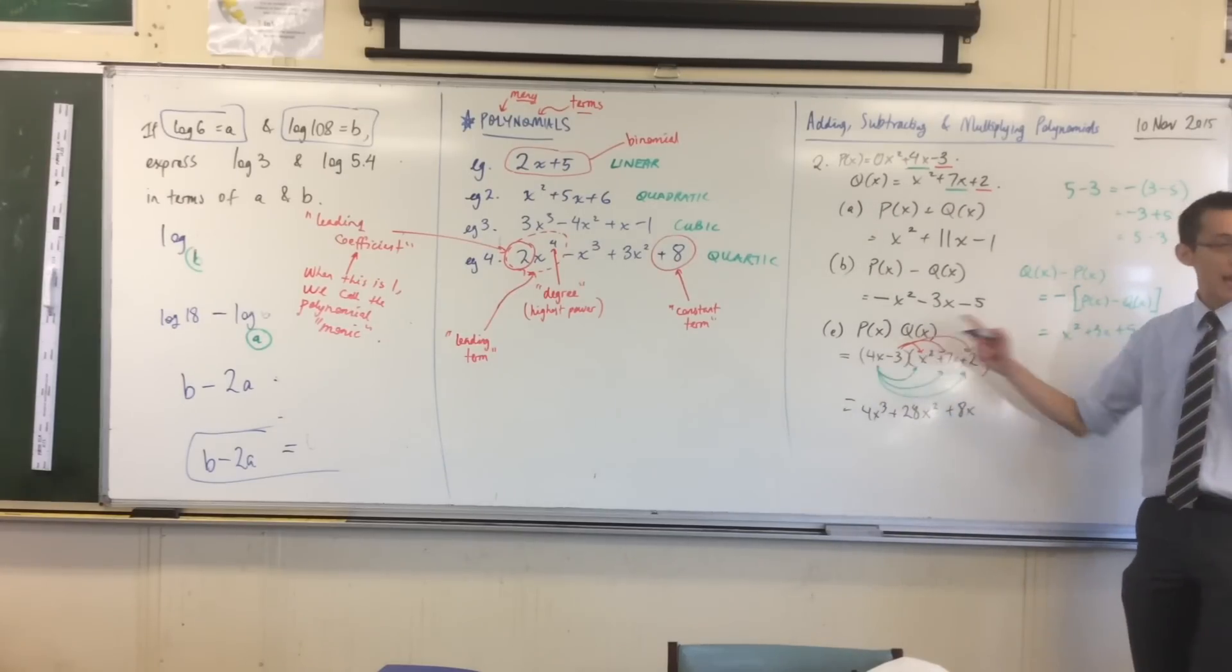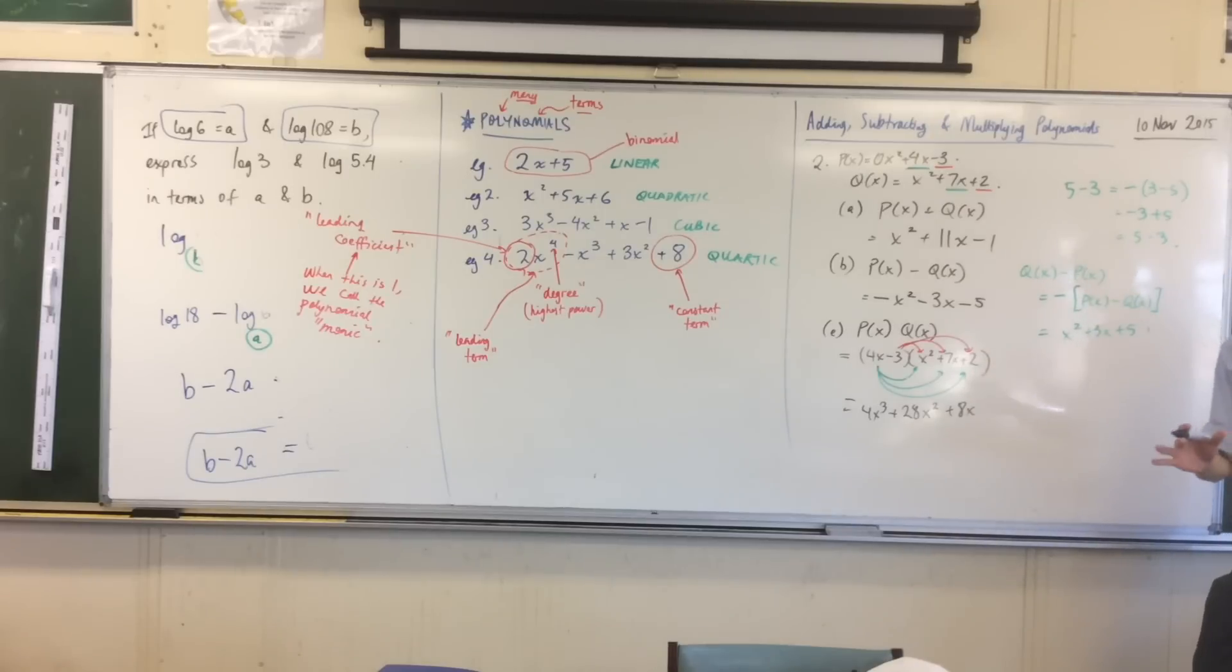I've done all the green ones, now I'll do the red ones, and then, see, I'm not missing any out. So I'll go minus 3x squared, minus, tell me what's the next one? 21x minus 6. Done.